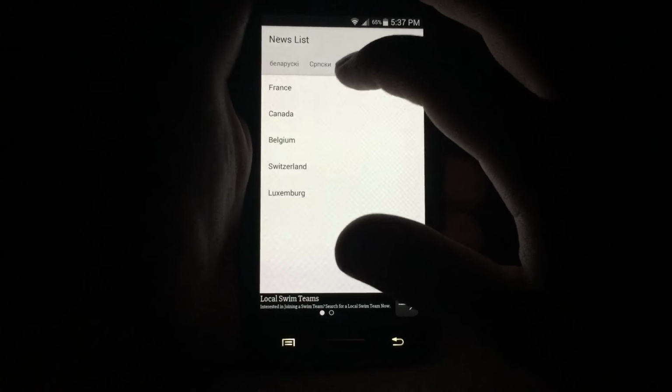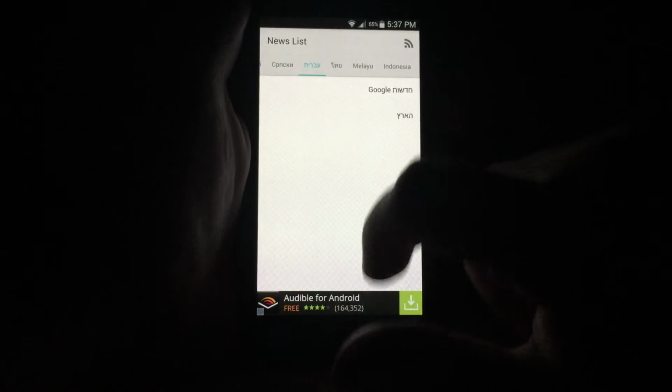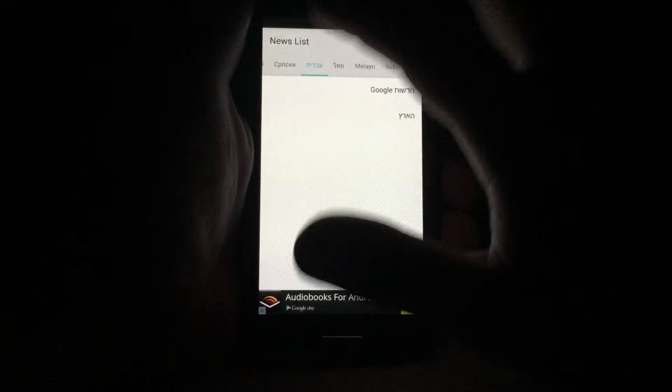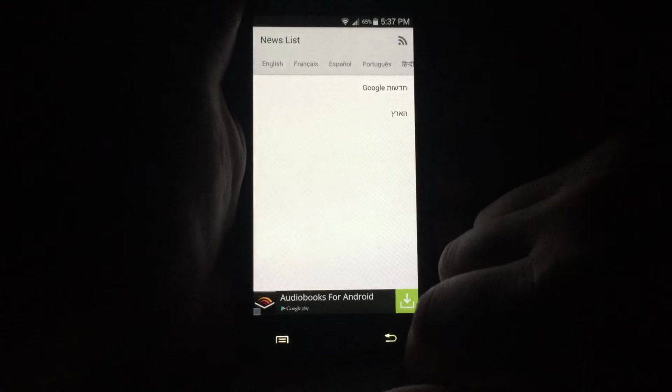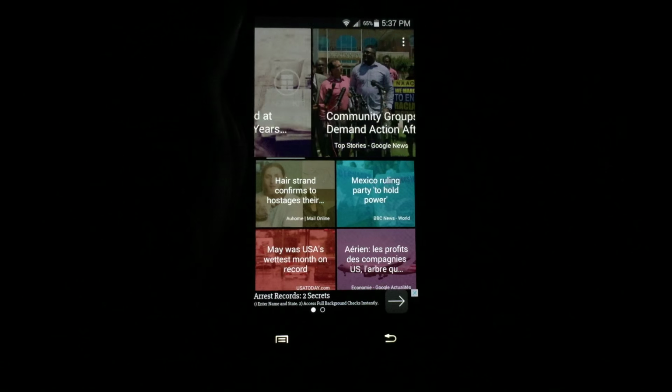It also has good sources for all of these. So if you want your daily news from Israel, you can do this very easy. Tap that and you get your Google News. Anyway, very simple. We like that a lot. We also like the interface. It's gorgeous. And again, no complaints at all as far as any of that goes.